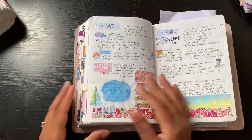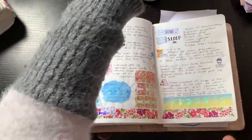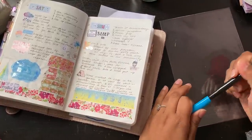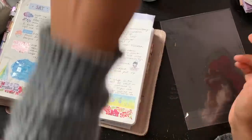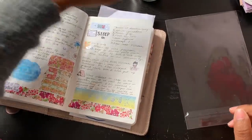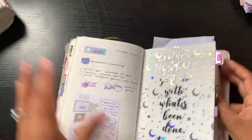And actually, you can even make watercolors by using this. If you get a piece of plastic and put some Tombow brush marker pen on there, these ones have run out, and you use a wet brush, you would actually pick up color and it would work exactly like watercolors. So that is that. Let me see what else I have tabbed, if anything else to show you guys.